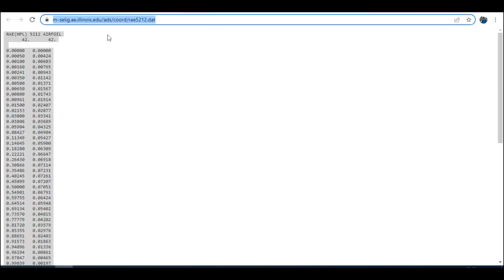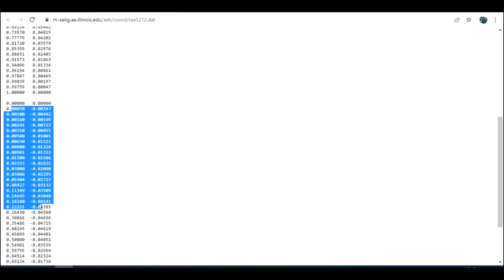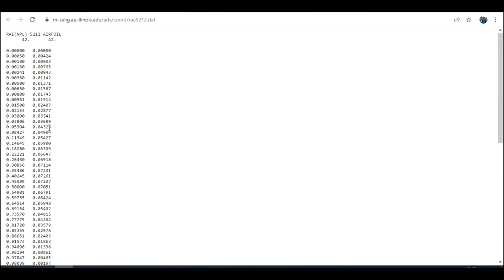And this is a profile, and we can see this part, the top part is the upper surface, and the lower part is the lower surface. And what I'm going to do is to generate the profile, which can be imported into STAR-CCM.